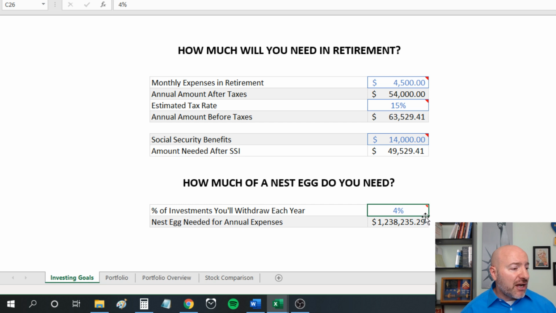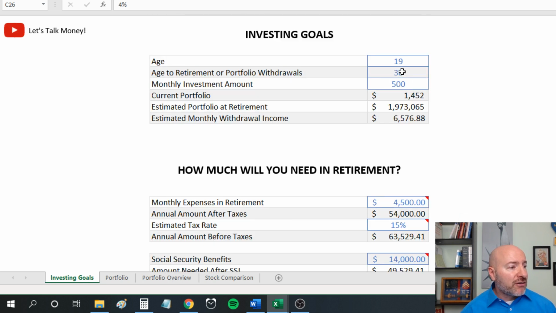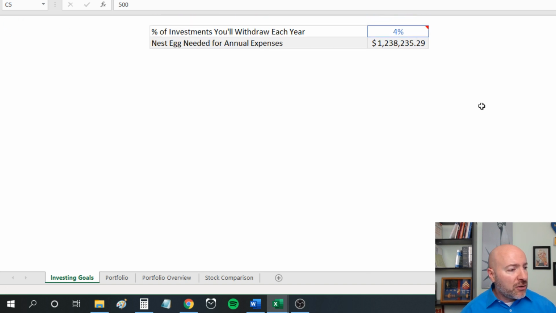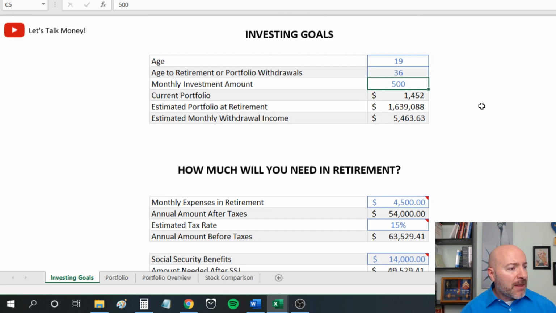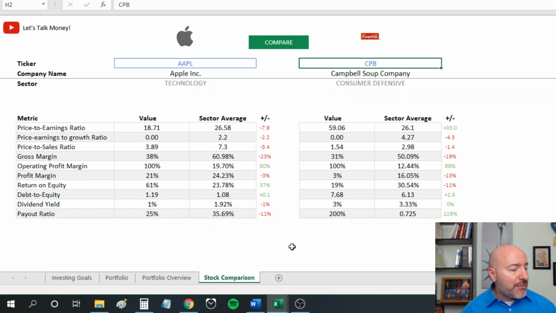And this is just telling Kyle that he needs about $1.2 million by the time he retires here in 38 years. We'll switch this back to 36, which is what he wanted to do. So about 1.2 million. And we could see that right now he's on track for about 1.6 million. So he's actually doing pretty well there. So now I want to show you this last tab here, and then we'll do those other 2 portfolio reviews. Then get into how to invest during the coronavirus, how to invest right now, and answer all your questions there.